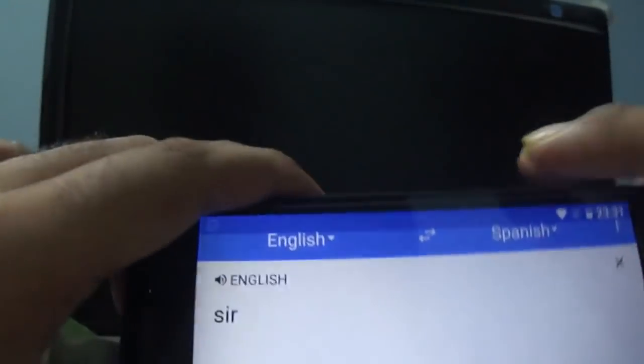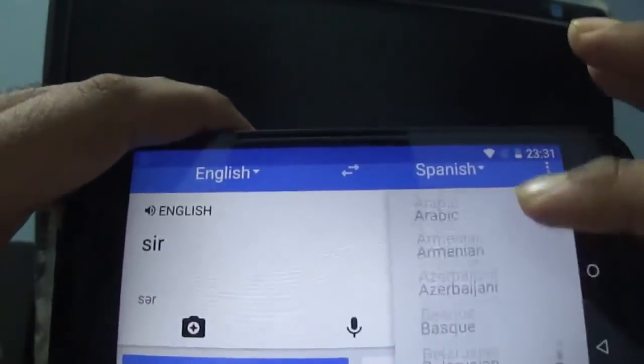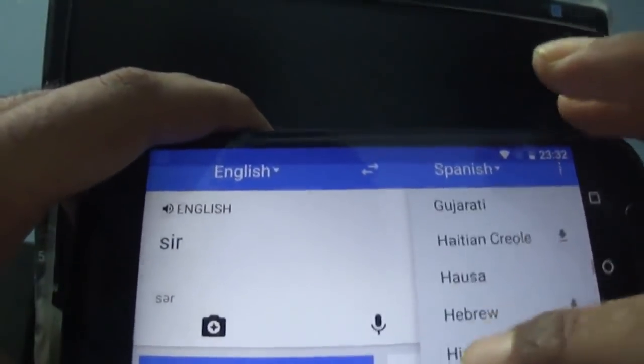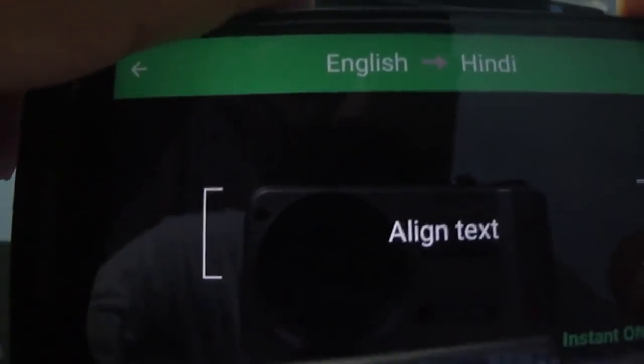Okay, let me try another pair, say English to Hindi. Where is it? Yes. Let me just, the instant is off, and this English to Hindi also has the instant camera translation.